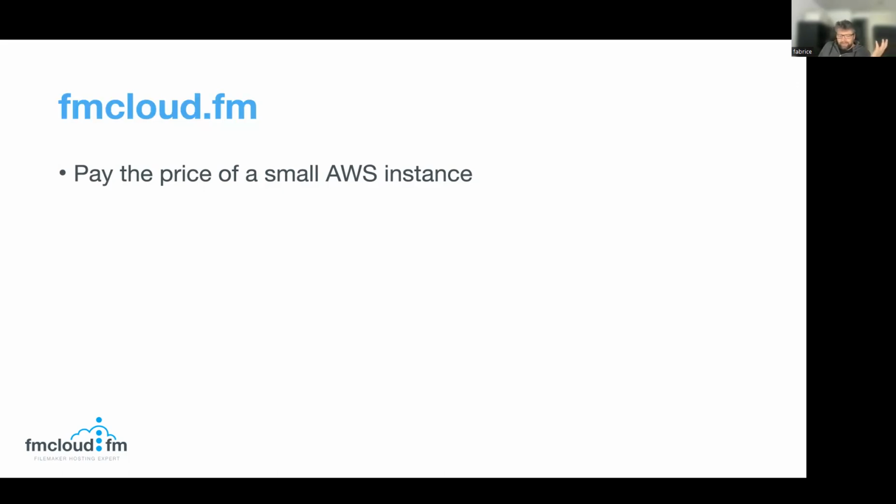Basically, you pay the price for a very small server, and what you get in return is a beast of power. This is basically why it's so efficient. It's first because it takes a lot less resources, and second, we are able to allocate resources dynamically. Of course, we can set limits, so everyone is guaranteed to have 4 CPUs at all times and so on. But if someone at a certain point is exporting records or producing a heavy report, then we are able to dynamically allocate more CPUs for that instance of the server.